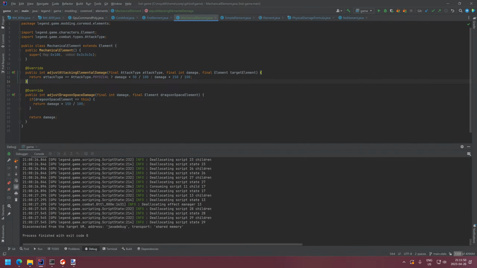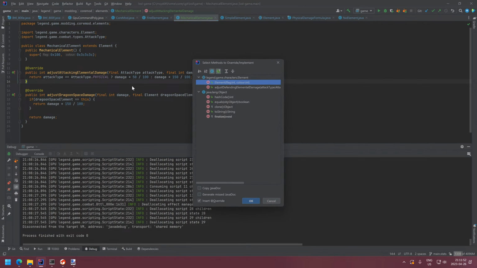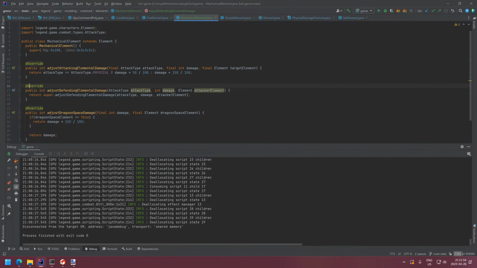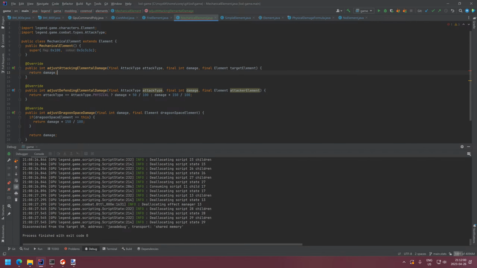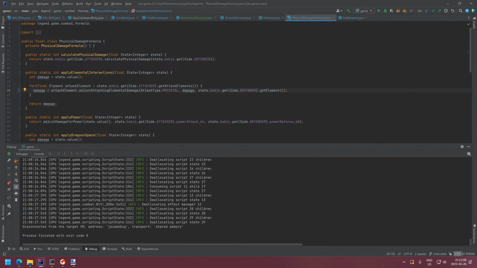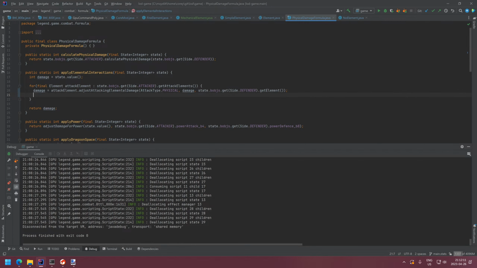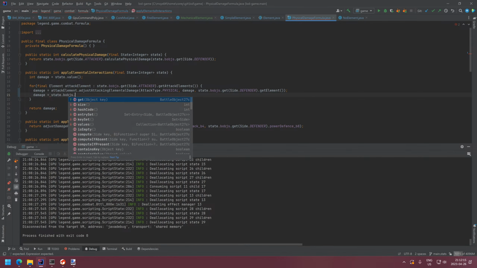This is just going to be a thing for the elemental. So we actually want that. And for this, we aren't going to do anything different on attack, just on defend. And now we basically just do the same thing, but opposite.